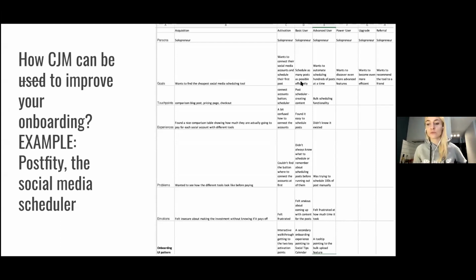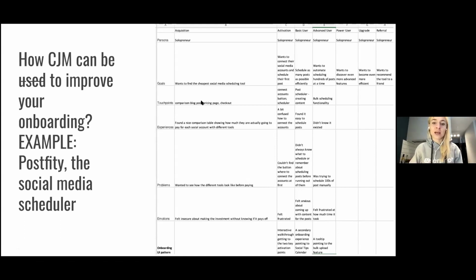And then as they move on in their user journey, they want to optimize their experience. They want to do things faster. Maybe they want to upload hundreds of posts at once. Maybe they want to start using videos as well, or maybe they want to automate adding hashtags to their posts, right? These are all the things that we need to consider when we plan the onboarding experience for this specific user. So we show them the right features at what we think is the right time for them. Of course, it takes a little bit of guesswork, right? But essentially, this is a good start for us. We need to make some assumptions after all.